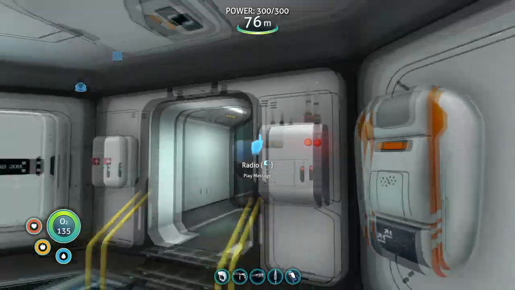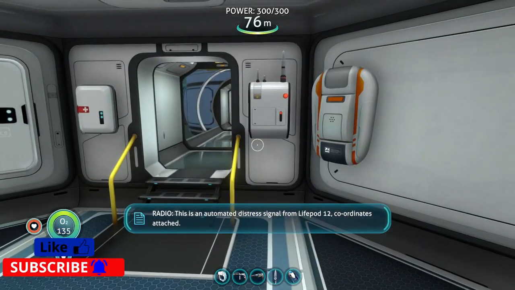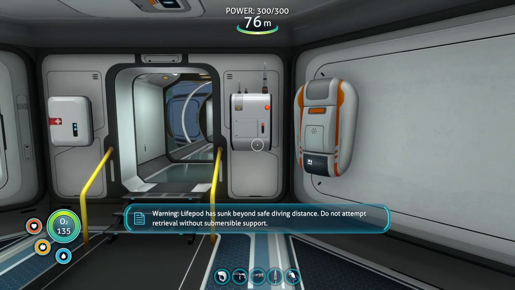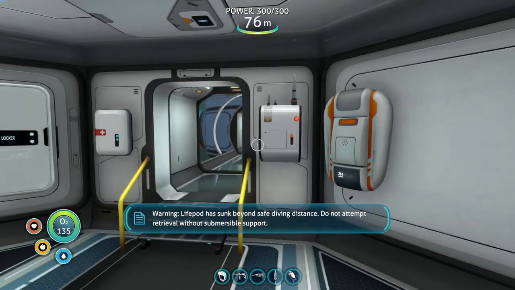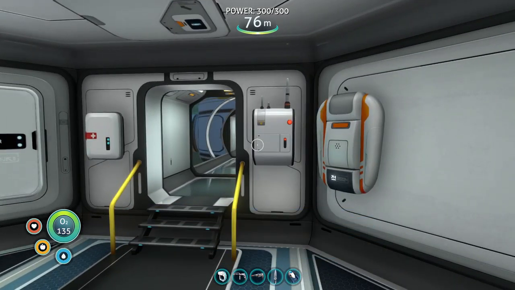This is an automated distress signal from Lifepod 12, coordinates attached. Warning: Lifepod has sunk beyond safe diving distance. Do not attempt retrieval without submersible support. Signal location uploaded to PDA.